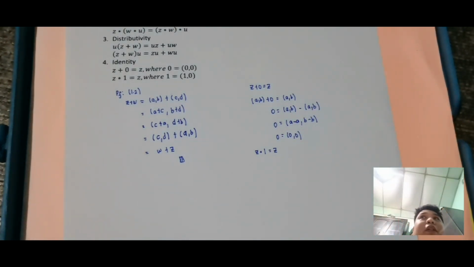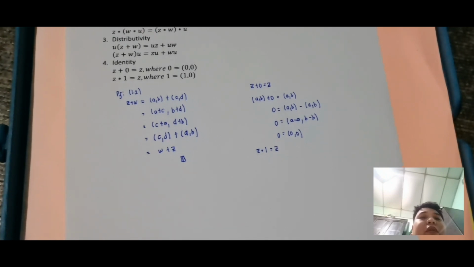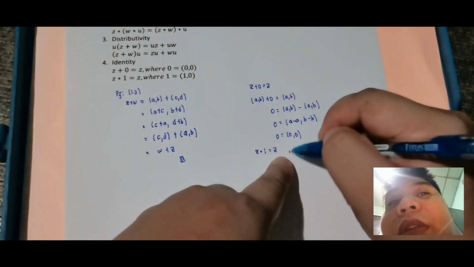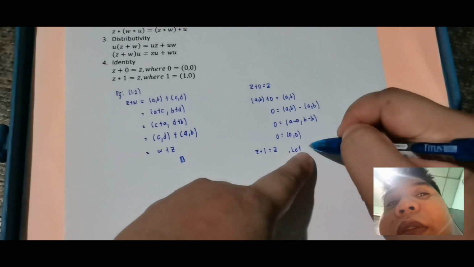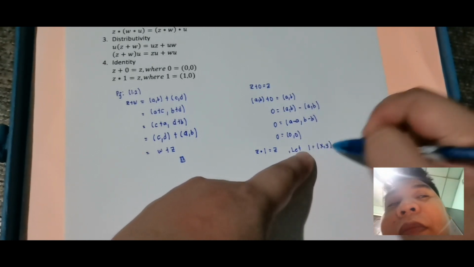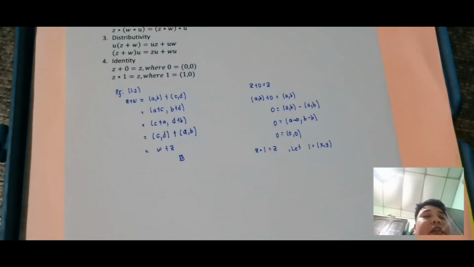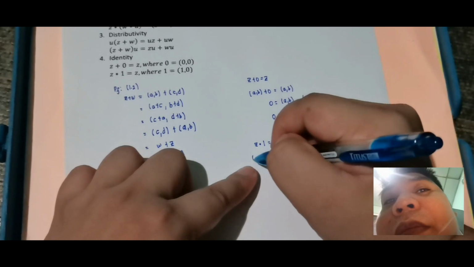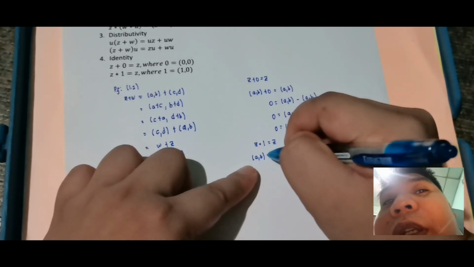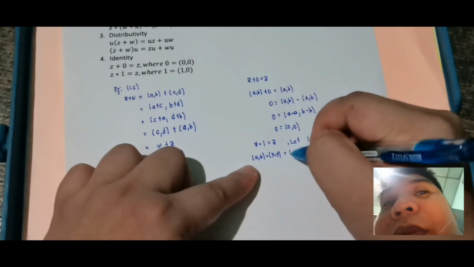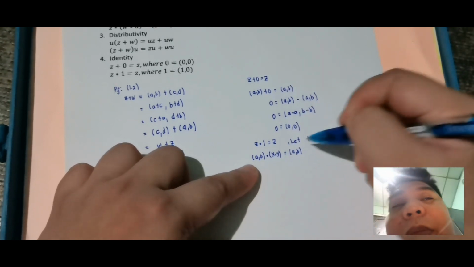Okay, so paano natin gagawin yan? Mag-a-assume muna ako ng value ng 1, kasi hindi ko muna isi-show na (1, 0) siya. So let natin muna na 1 is equal to (X, Y). Okay, so para malaman natin kung talagang (1, 0) yung sagot, so, Z is (A, B). This is (A, B) multiplied by (X, Y) is equal to (A, B).